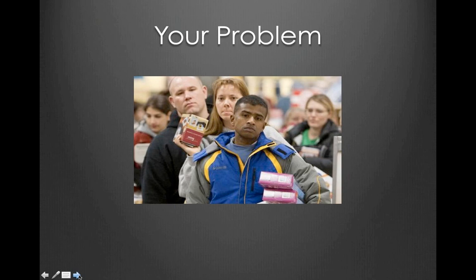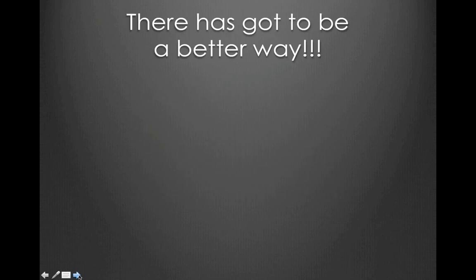Maybe your POS system has an integration feature where it's integrated in there, which is great, but we're going to show you how to literally eliminate, I don't know, like 1 or 2 minutes off of every transaction. And we're going to show you how to cut your credit card processing fees by a minimum of 70%. So if you're frustrated with the time and the labor, we're going to show you how to do that.